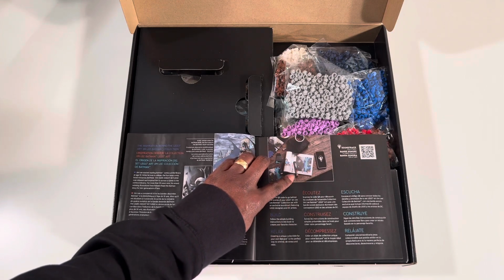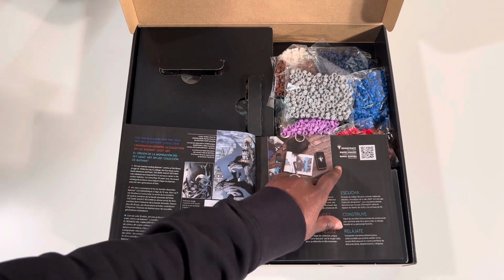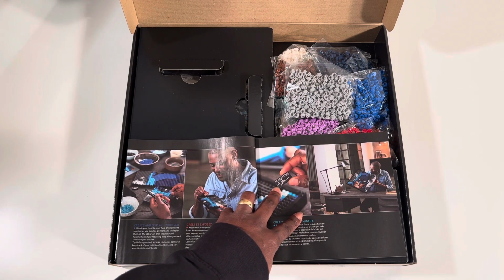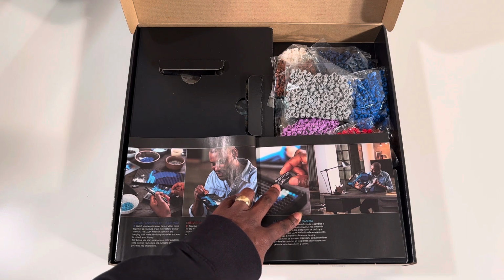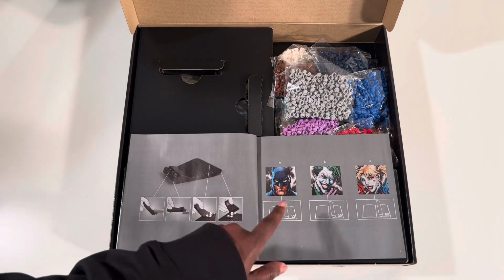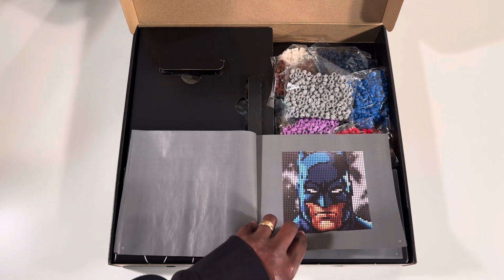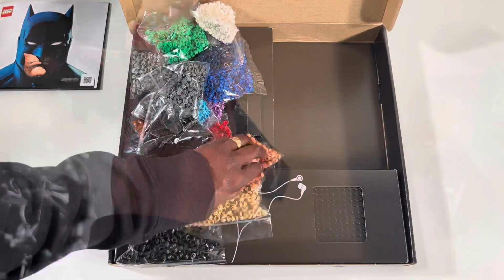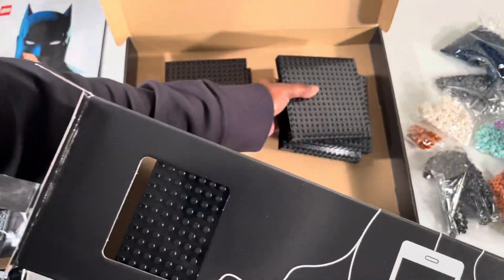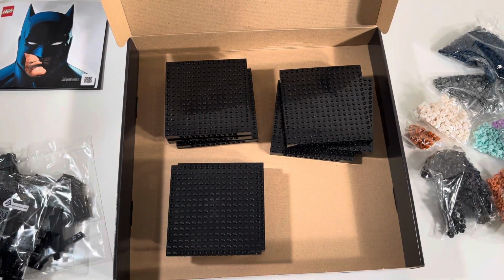It does give you a color palette bar, so that'll be part of the build. And here you can see there is a QR code for the soundtrack, and it is only available in English. The DC collection placard there, and we did see that in the Iron Man Lego Art, it did have the Marvel placard. You do have your piece removal tool and then the 3 options, and it tells you which page you start on for those options. There is the Jim Lee Batman. So we do have our 16 color pouches, and there are 3, 6, and 9 16 by 16 base plates to construct the image on.